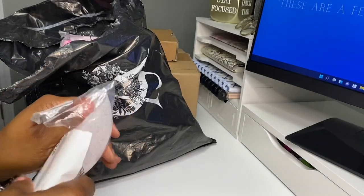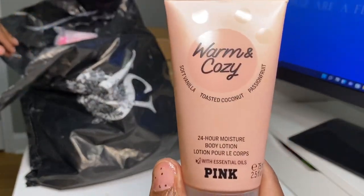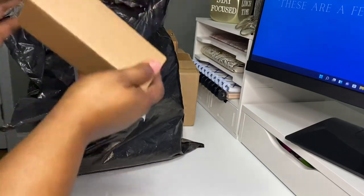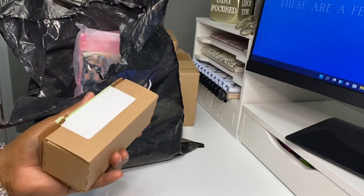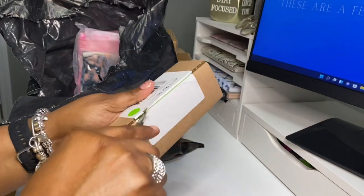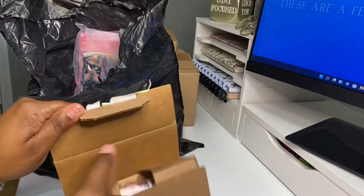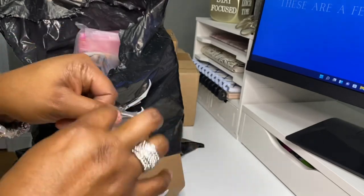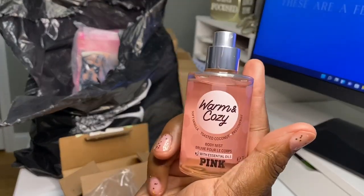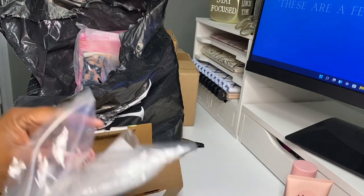So these were like $3 and I keep missing out on getting these. I love the scent right here — the Warm and Cozy. It's the soft vanilla, toasted coconut and passion fruit. If you have not tried it, you are missing out. I got the little travel spray. This smells so good, I just love the way it smells. I had to spray it now — this Warm and Cozy smells really good and it's pink. I know everybody's on a pink kick lately. So those were $3 a piece.